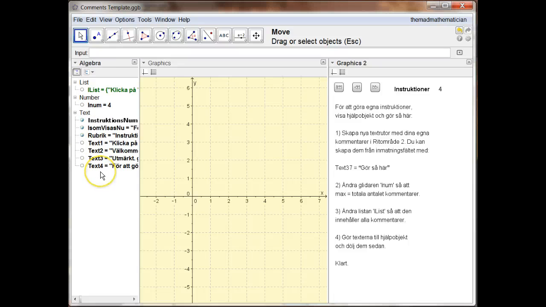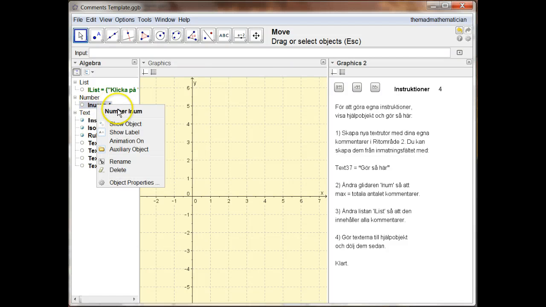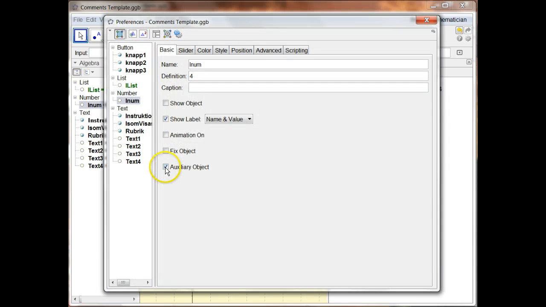By default, objects in the spreadsheet and texts are automatically auxiliary objects and not shown in the algebra window. But you can make any object auxiliary by right-clicking on it, selecting Object Properties and checking the bottom box where it says Auxiliary Object or hjälpobjekt.